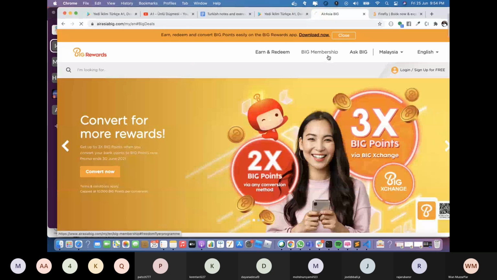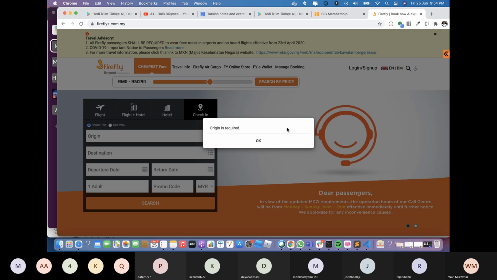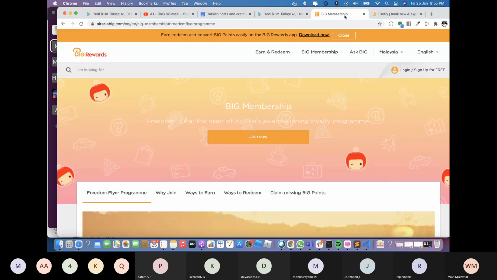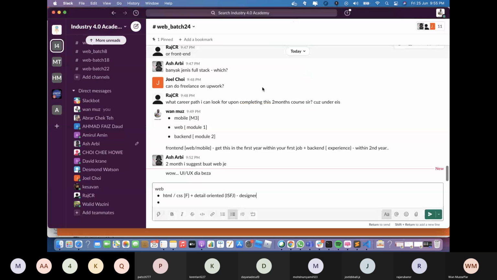So this one, when you work with them, they really look at, oh no, the border has to be like this. Alright, you need to have rounded corners when we work with a designer. This one the basics are already done. Even the messaging at origin is required. But if we see this one, I cannot even proceed if I don't select the city and everything. That's how detailed you have to be if you want to go this way.